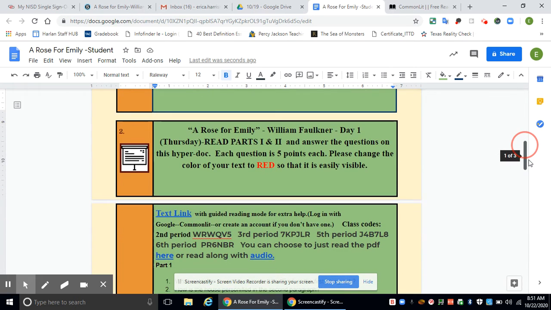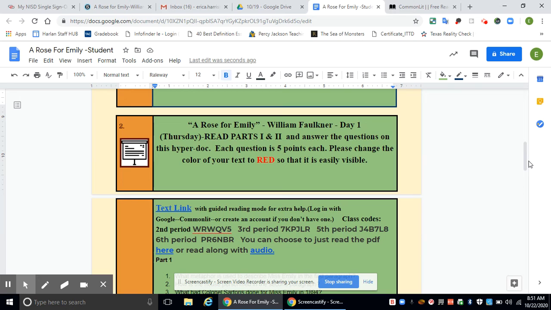I do want to tell you that the story has some language that we definitely wouldn't and shouldn't be using today because it is from that time era where it was okay. That doesn't mean it's okay now, but it is part of literature. So if you hear it, I don't want to say ignore it, but just know that that's part of the story because that's when the story was written.